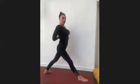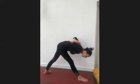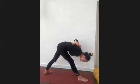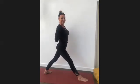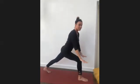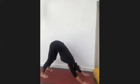On your next inhale, keep that leg straight, reach back, either hold the elbows or palms together, reverse namaste. Inhale, open up the heart. Exhale to fold forwards into Parsvottanasana. Or when I teach children, it's the magic L. Inhaling to come all the way back up. Releasing your hands to either side of that front foot. Push back into downward facing dog.